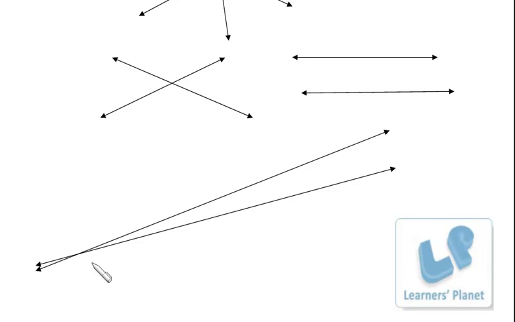When there is no angle, that means a zero angle between the lines, then the lines are known to be parallel, right? So in geometry we have different conditions for intersecting lines and parallel lines, that we'll study in detail later on.